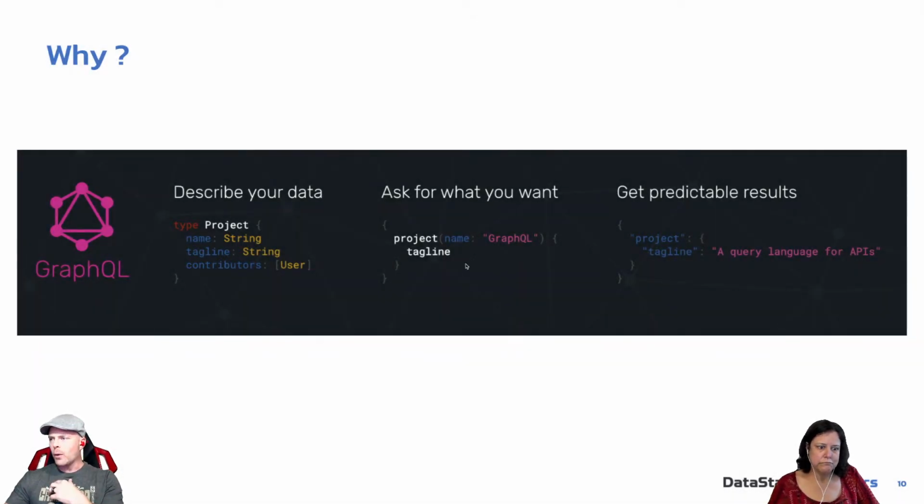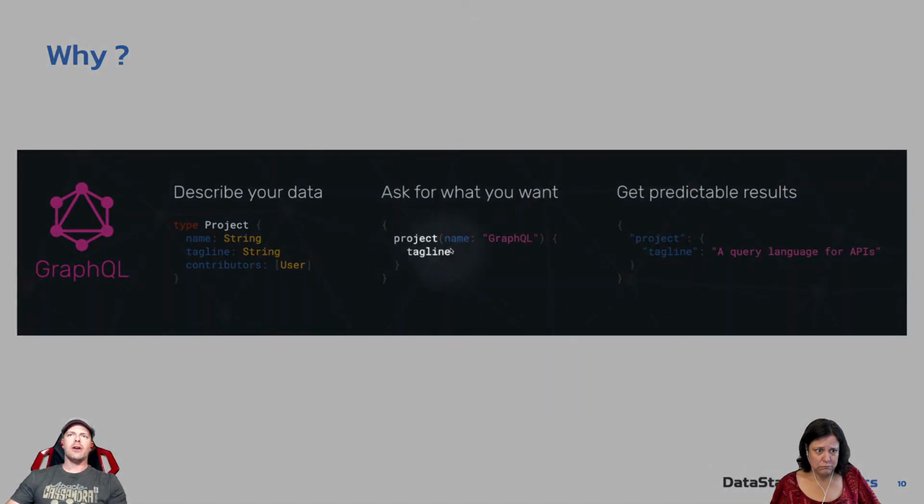Then, and I see your question, Rajiv, can't we control the response fields in REST also by specifying? You can, to some degree. However, Rajiv, with REST you have to do a lot more work to do it, where it's kind of natural in GraphQL to be able to do it. So there's some balancing act here, totally.